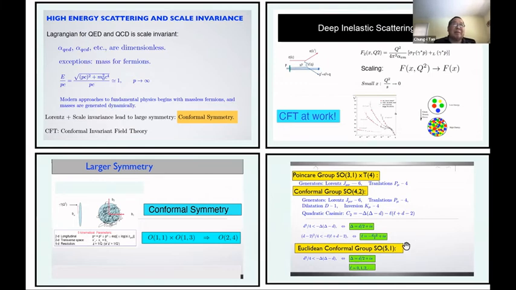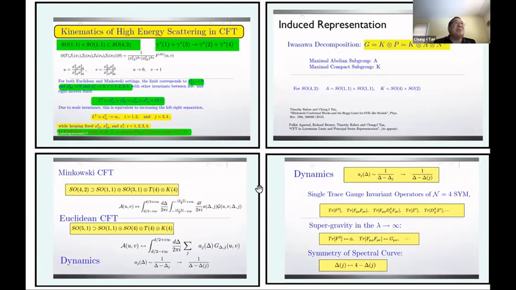On the other hand, we would like to do scattering. So, for instance, I have a current going to a current. You can think of a current or a proton scattering with another current or proton. Now we want to do scattering in the Minkowski region, of course. This requires a little more technology than what is typically done in the CFT community. But nevertheless, this can be done. So in recent years, we have been spending time trying to understand how to realize the symmetry of CFT not in the Euclidean limit, but directly in a Minkowski treatment.